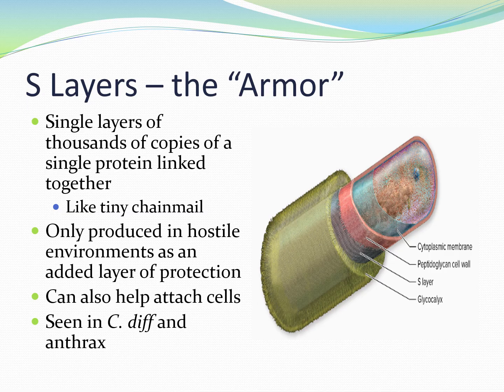An example that you can think of is C. diff, which we will talk about more later in this chapter, or both in this chapter and also in the semester. But C. diff is a particularly difficult bacteria to kill that you see commonly in hospitals. And another example is anthrax.